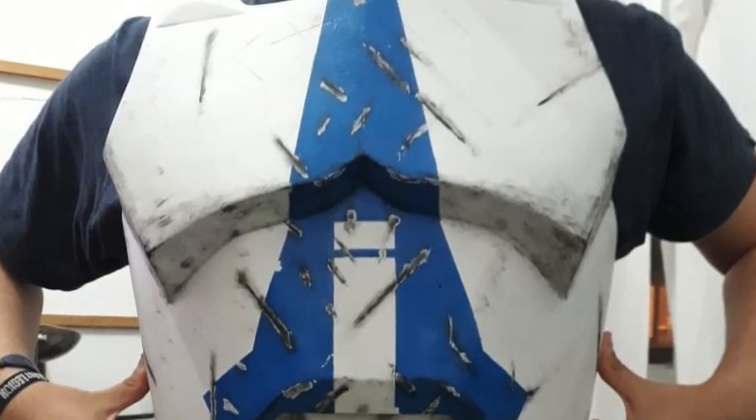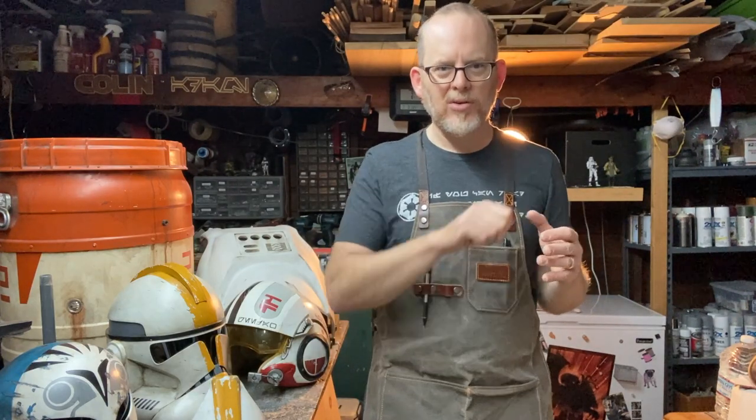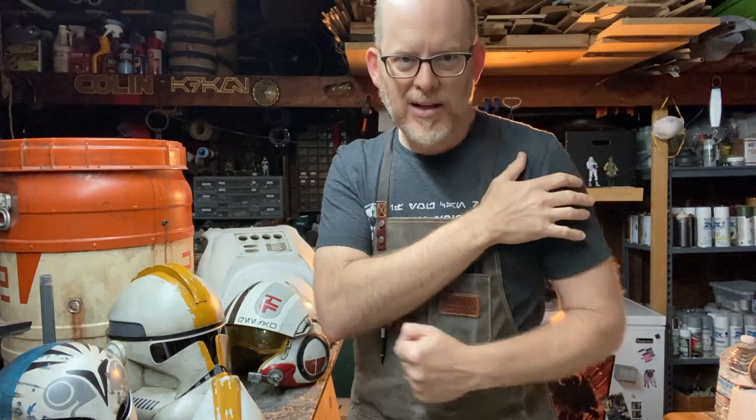Another problem is people will do perfect 45-degree slash marks all over the whole armor. It's an easy thing for your hand to do because you don't want perfectly vertical or perfectly horizontal — so 45 feels right. That's fine, as long as they're not all exactly 45 degrees. What kind of fight was this trooper in where they got just perfect 45-degree angle attacks across their entire armor? Vary up those angles: some should be slightly off vertical, some can be horizontal — like I do on my shoulder from hitting a doorway — and occasional random ones can be completely horizontal.